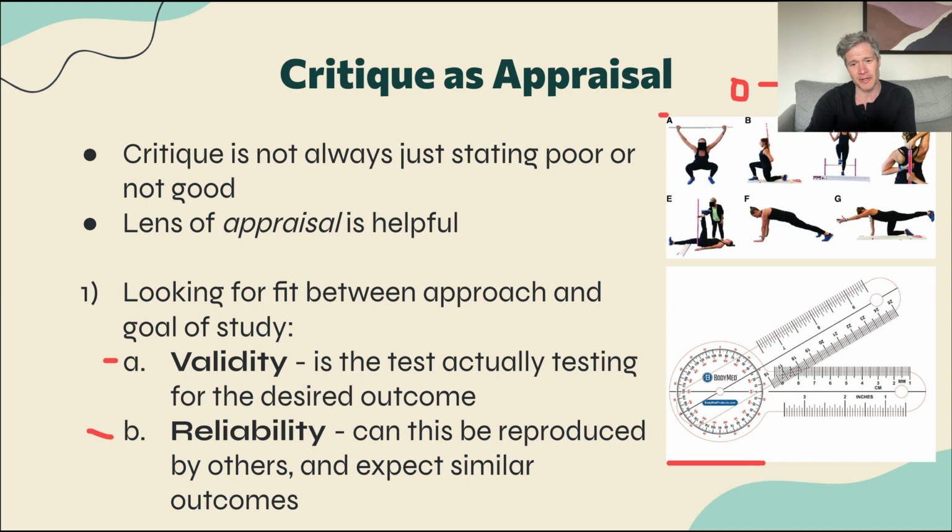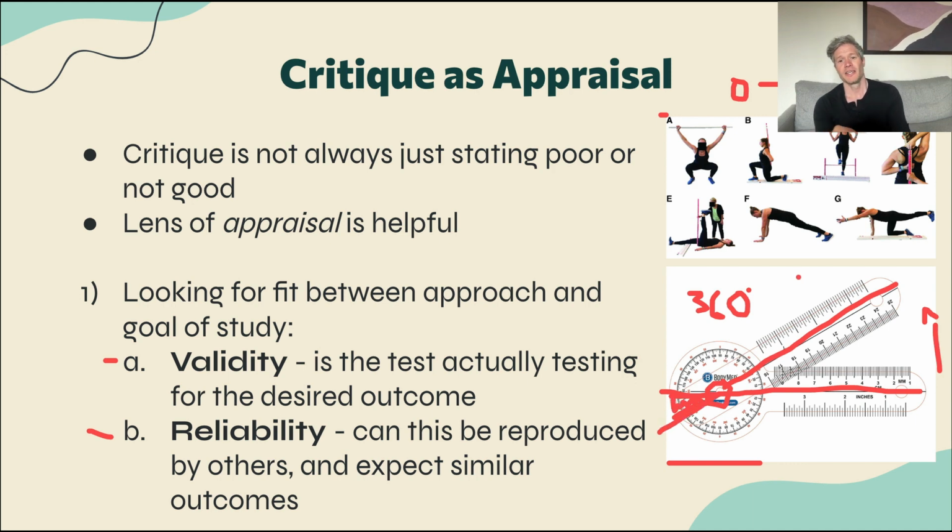This is called a goniometer, and this has 0 to 360 degrees as far as the increments you can measure. Okay, and you essentially line one of these arms up with, say, a hip joint and a knee joint, and then you move your leg. Let's say you're moving your leg upward that way at the hip. This is your hip here. And then you see how far you can lift your leg. And then this little line off the tail will give you a change in degrees that you observed from 0, something in there. Okay.